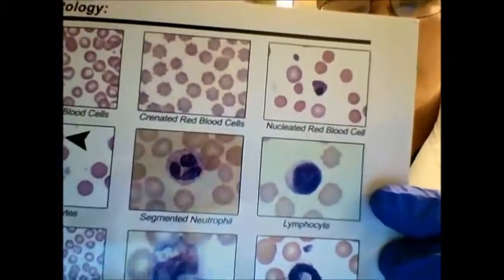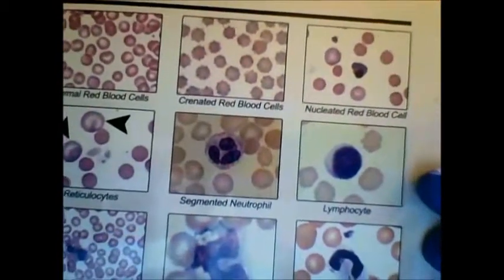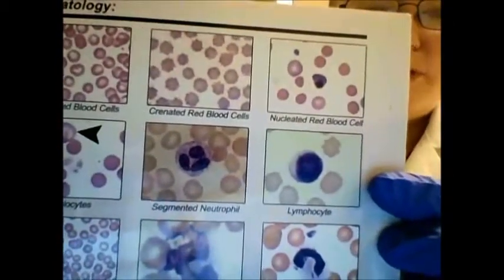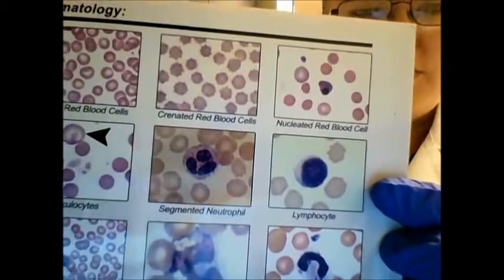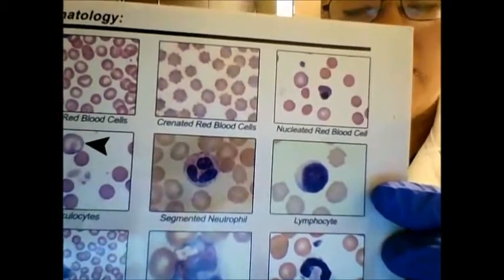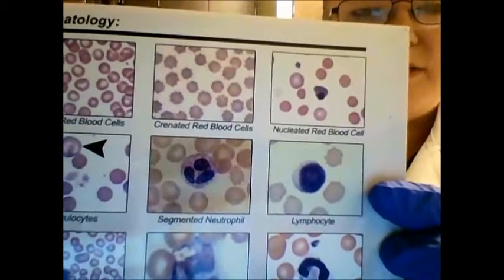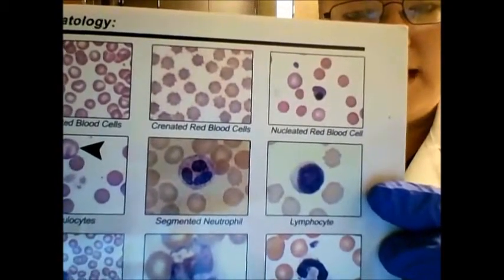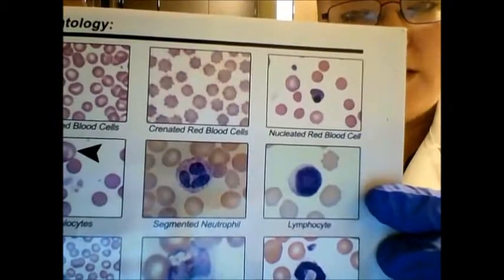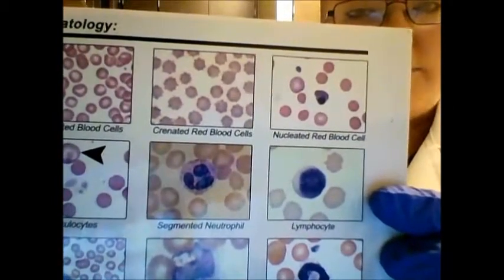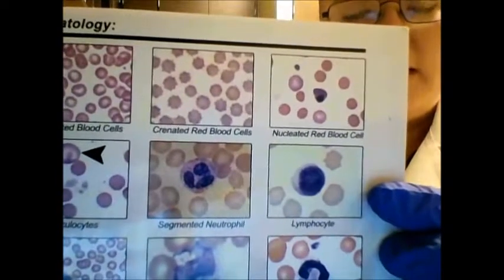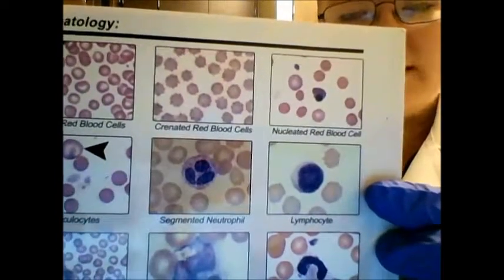They're for immune response and should be about 30% of your count. If there's an increased or abnormal amount of these, then you may have an immune-mediated response going on, something with the immune system, cancer perhaps, or lymphoma, for example.